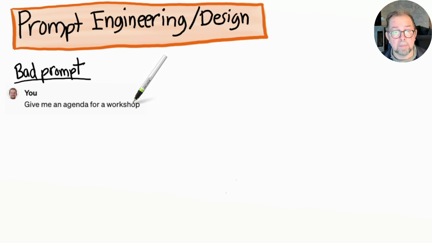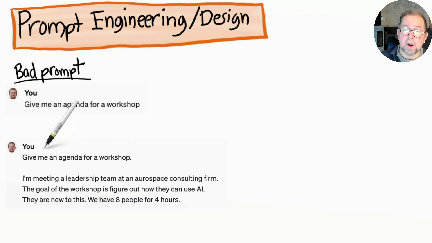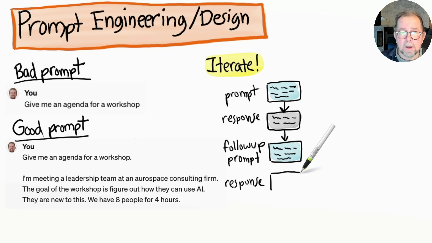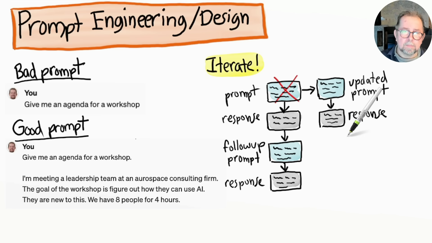Here's an example. Let's say I want help planning a workshop. This prompt is unlikely to give useful results, because no matter how smart the AI is, if it doesn't know the context of my workshop, it can only give vague high-level recommendations. The second prompt is better—now I've provided some context. This is normally done iteratively: write a prompt, look at the result, add a follow-up prompt to provide more information or edit the original prompt, and rinse and repeat until you get a good result.